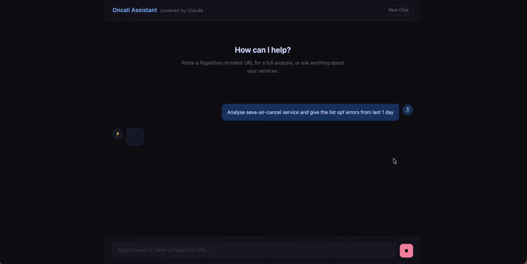Basically it should fetch either from Datadog or from Splunk. Till now we have trained on both of these tools only, no other tools. Let's see which tool Claude uses to list the errors for the Seva air cancel service from the last 1 day. So it used the Splunk logs, because in our service we can fetch the errors only from the logs, but from the Datadog metrics we can get just traces, the P99 latency or P75 latency times, that's it. Metrics don't reveal the actual error, logs do, so it should return in a much faster way. Let's see how much time Claude takes to do this.